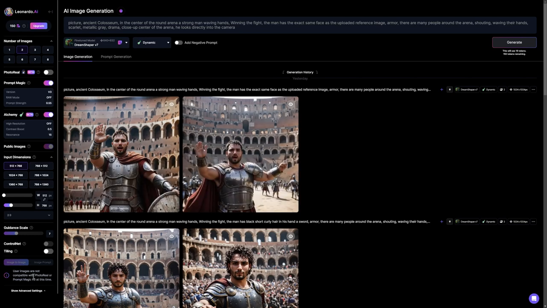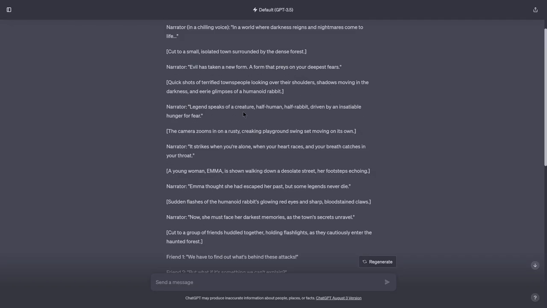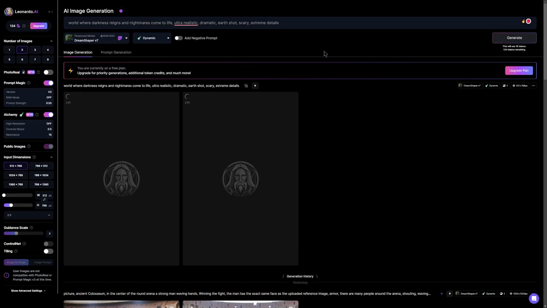You can also upload images as well, but if you want, you can just start from here and you can enter a simple prompt, and you essentially just want to generate each scene from your script. So this is my opening shot over here. I will generate that with Leonardo. We can also change the input dimensions as well. So you can change the quality of these images, and you can also change the size and the ratio that actually fits the scene properly.